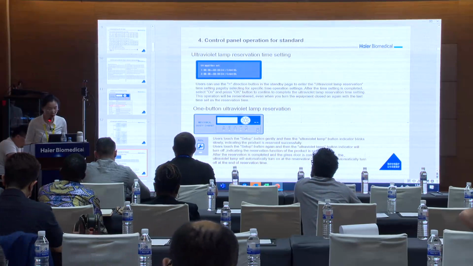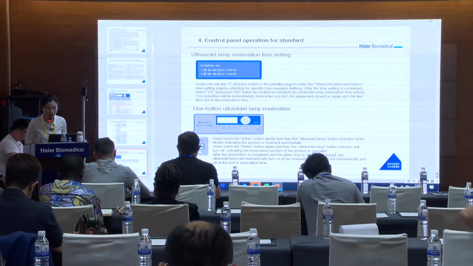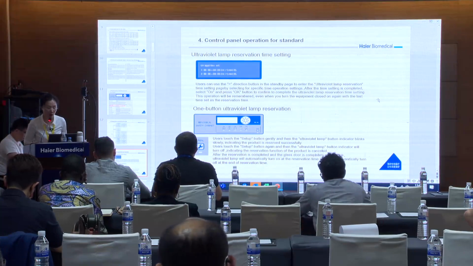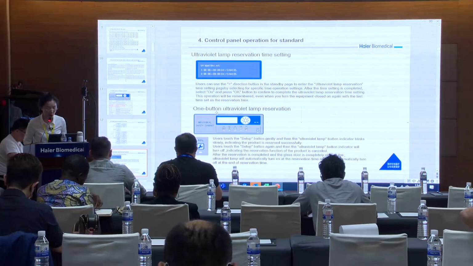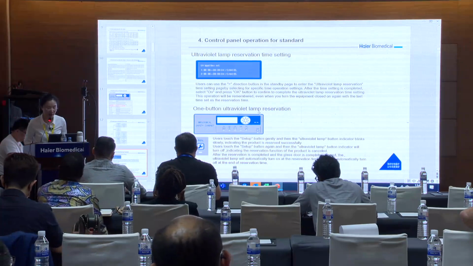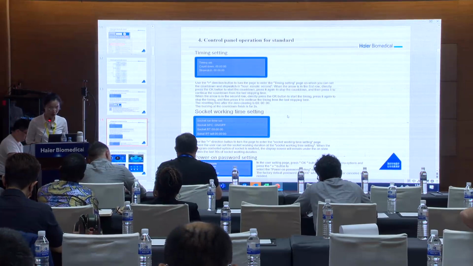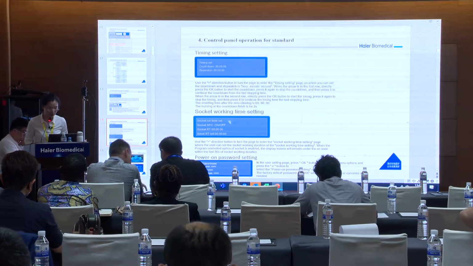The user normally could use this button in the standby page to enter the ultraviolet lamp reservation. Later we will also show you on our real equipment. Another important function is one-button ultraviolet lamp reservation. We also could do time setting and socket working time setting.